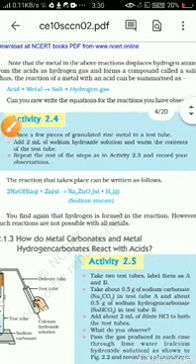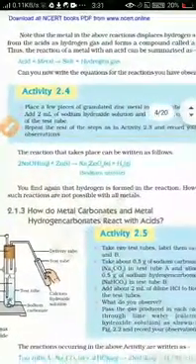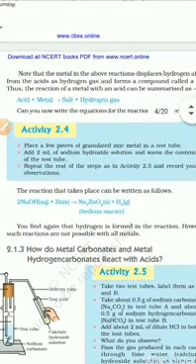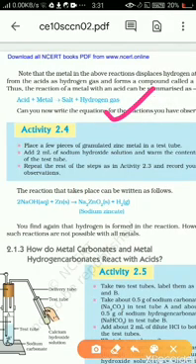In both the activities, such reactions are not possible with all metals, but possible with most of the metals. So this is the first chemical property which we learned. When metal reacts with acid, it forms salt and hydrogen gas is evolved. When metal reacts with base, it forms salt and hydrogen gas is evolved. Yes, acids and bases react with metals.